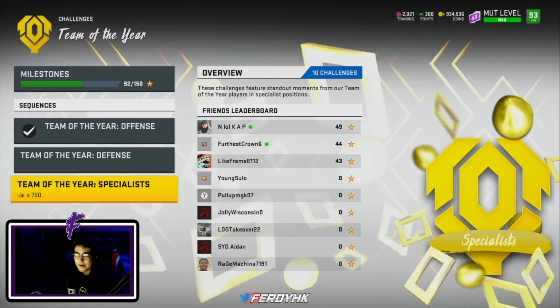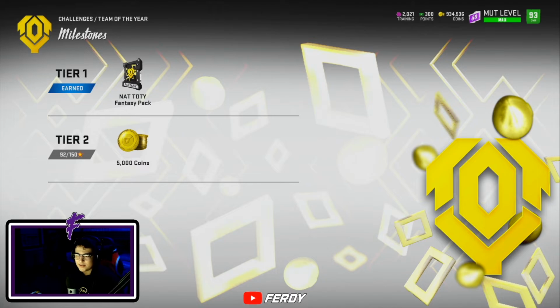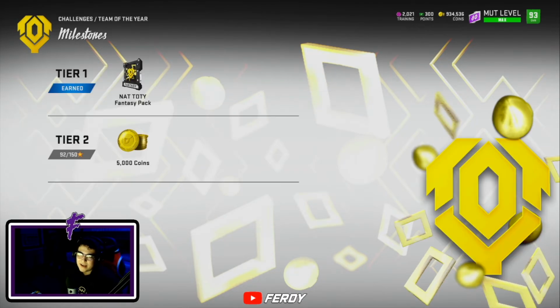All right, guys, so here we are looking at the solos. You need to get 90 stars to get the NAT Team of the Year fantasy pack. My strategy for picking NAT players: I would pick a player that you're going to be using for the rest of the year, because there's nothing you can do about selling him or trading him. I wouldn't pick an NAT running back because new ones come and you're going to want to be looking to get rid of them. So like a Chubb, I wouldn't even look at picking him if he's on your board.